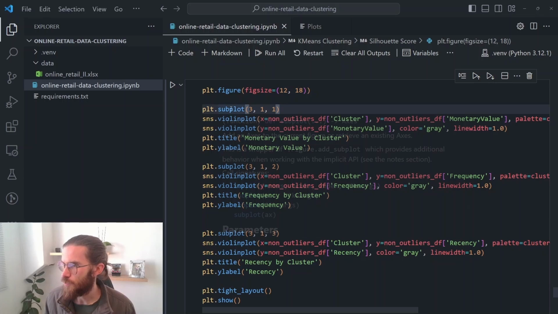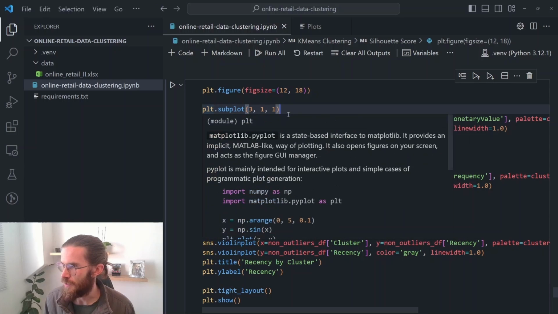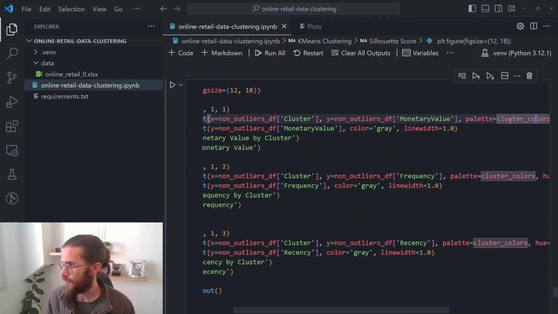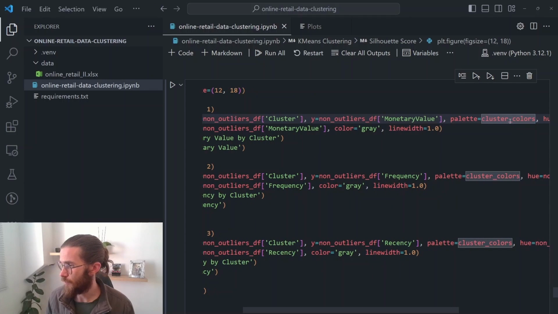So the first plot over here is using the Seaborn library, so sns.violinplot, and I want to use the x value of cluster. So on the x-axis, use the cluster number. On the y-axis, I'm going to plot monetary value in this case. And then for the palette over here, the different colors that I want to use to differentiate between the plots is the same cluster colors that we set before.